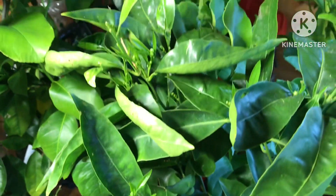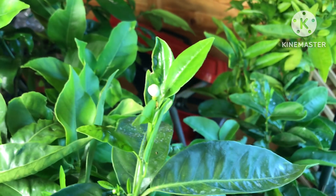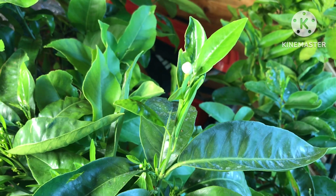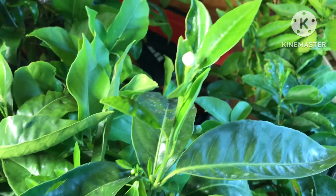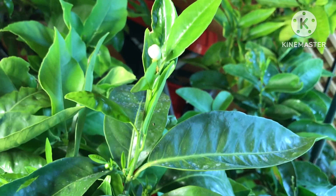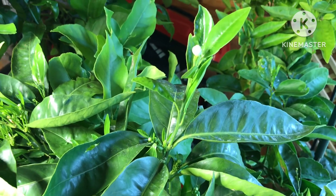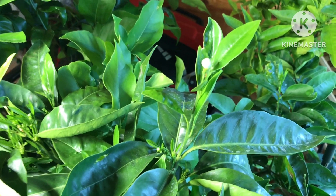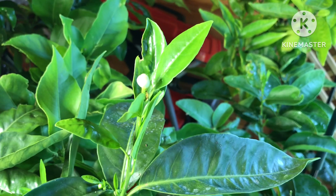I haven't been feeding my citrus enough, but still exciting to see the first flower bud — it'll be open in the next day or two. I'm sure there are other flower buds I can't see on various plants. I won't be enjoying the scent in the summer house, but if we get a nice mild spell in April I might get the plants out on the patio, or even bring one into the kitchen so it flowers in there.